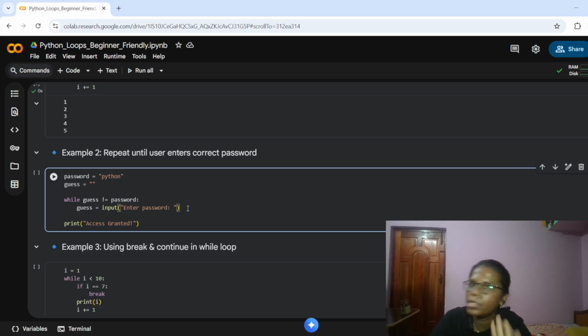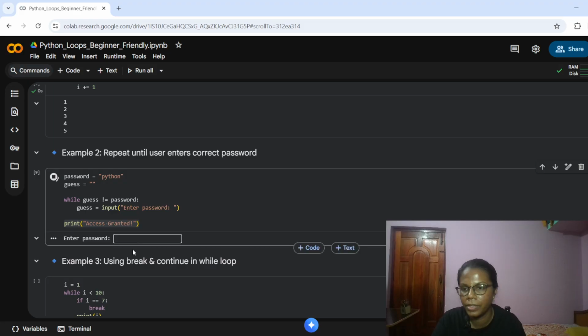If the user enters the wrong password, it will again ask, until the user exactly enters the correct password, Python. Then it will print access granted.